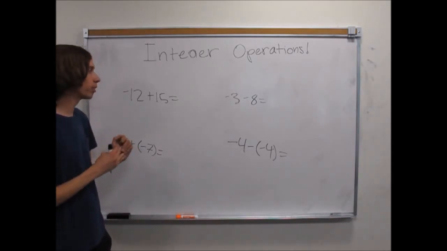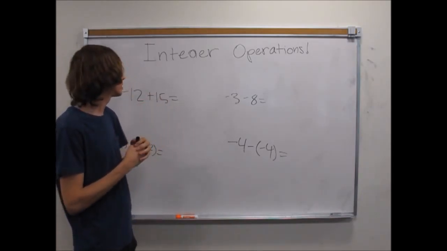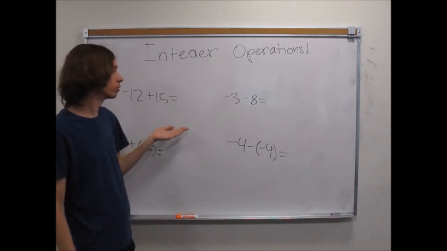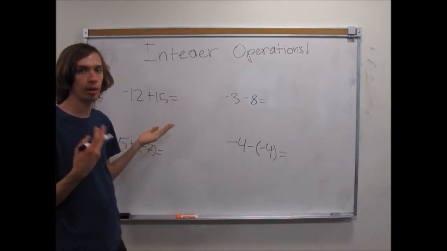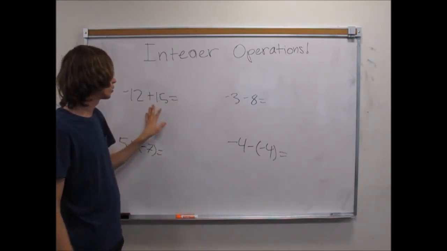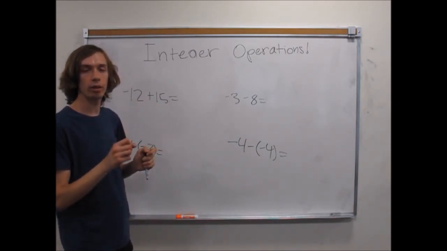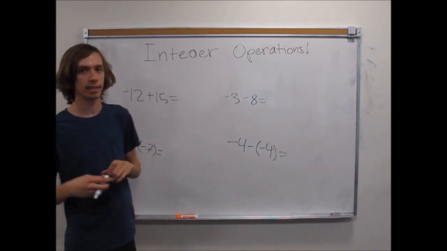Okay, now that we're pretty much done with adding and subtracting integers, let's try out some examples. These ones are for you all to try on your own. I'll read it out to you, and then I'll ask you to try it while you pause the video. This one says negative 12 plus 15. So go ahead, pause the video really quick, try it on your own, and then resume the video and I'll show you how to do it.